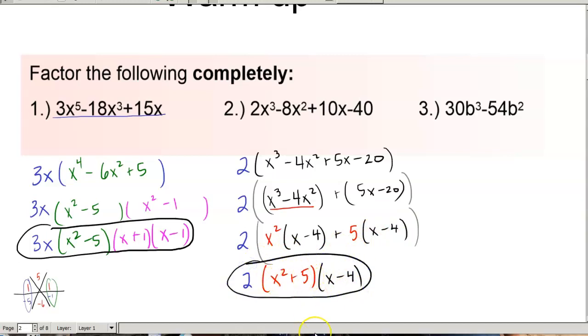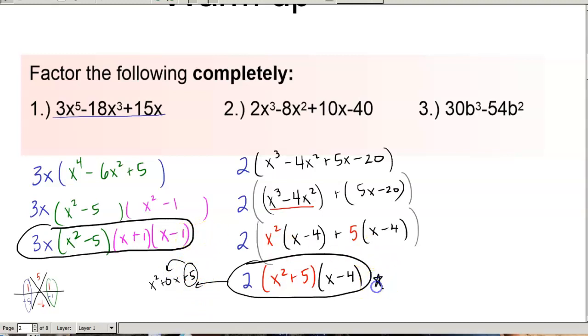That is it for this factoring. X squared plus 5, you will not be able to factor. Again, that's from experience. If you think about x squared plus 5, just off to the side here, there's really no middle term there. And so you could try snowflake or anything here, but there's nothing that multiplies up to 5 but would add up to 0. And so it's a clear indicator you can't factor that part.